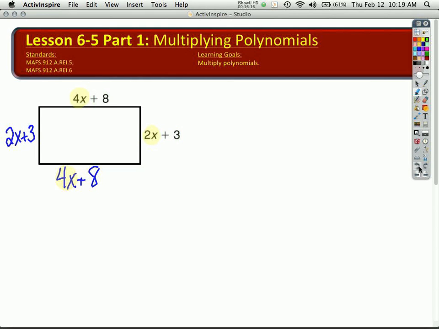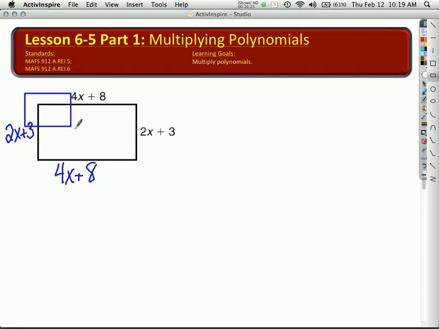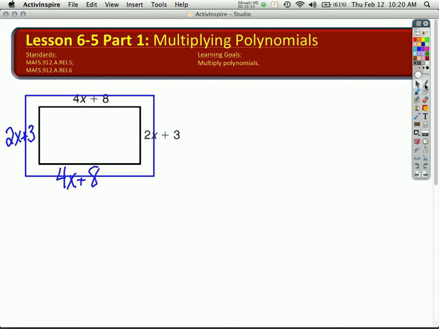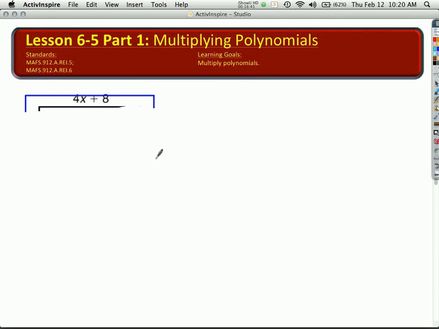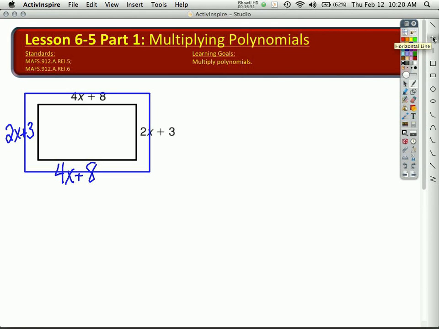What I asked you for was the perimeter of this. I asked you for the perimeter of the outside of the frame. So let's start with just the top. What I want to do now is focus on that distance going across, right? So I'm going to draw a line over here.